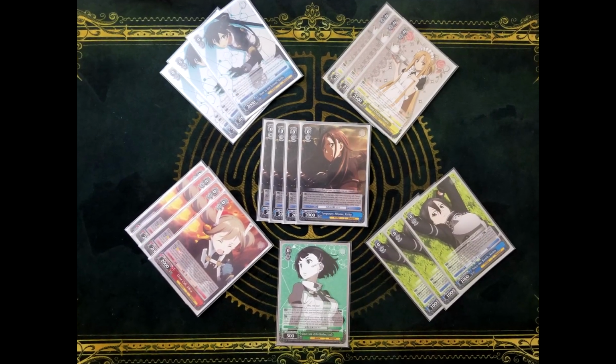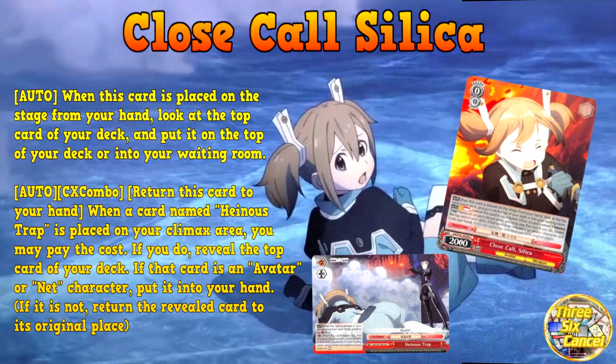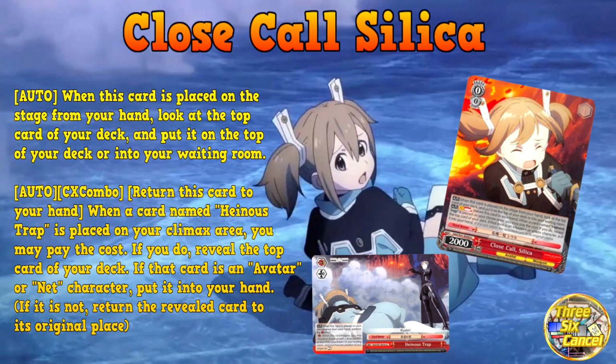But let's talk about the level 0 that supports the bottom of this top heavy pyramid, because it's a pretty different and interesting toolbox, and there's no better place to start than Close Call Silica. This is your level 0 that climax combos with Heinous Trap, which is the deck's Standby climax. When she comes in, you can look at the top card and leave it there or put it into your waiting room, and then, when you play Heinous Trap, you can bounce it to your hand and reveal the top card of your deck. If it's a character, you can add it to your hand.